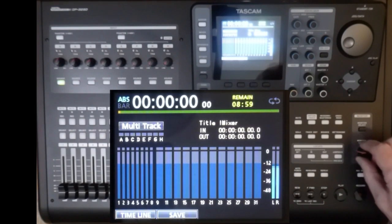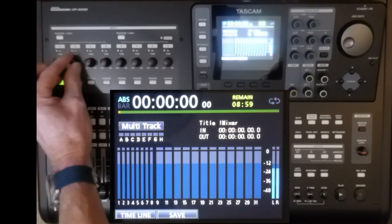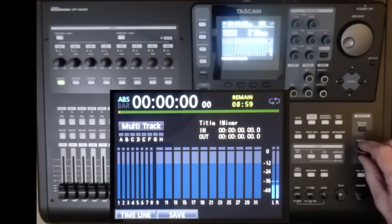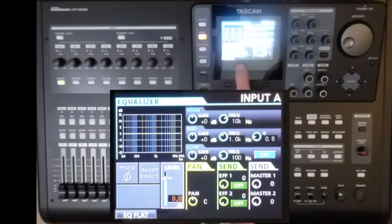Now, the first thing you notice is that you can still hear the signals with the trims turned down. So this confirms they're not able to turn the signals off completely, but as mentioned before, that's not really their job. The proper fader is here on the mixer screen.